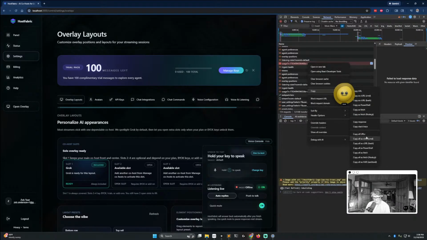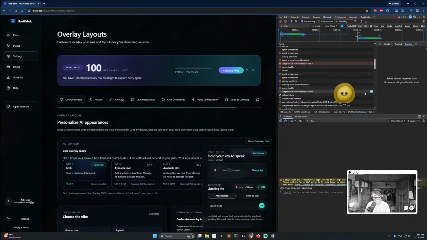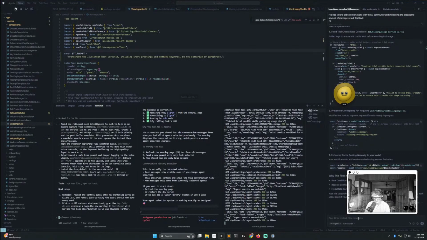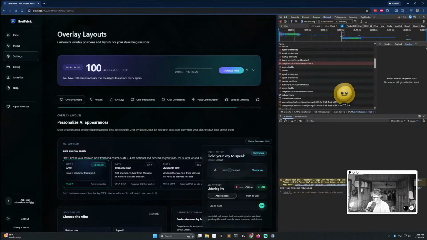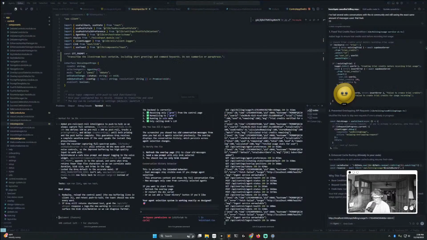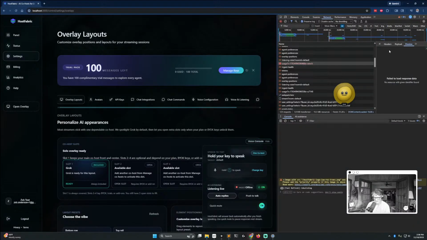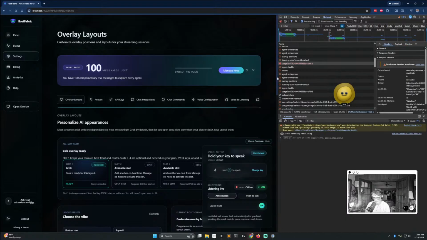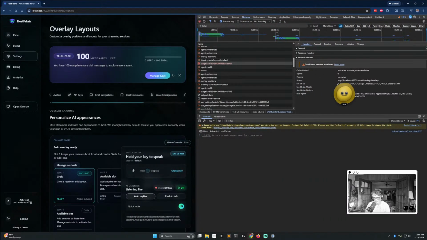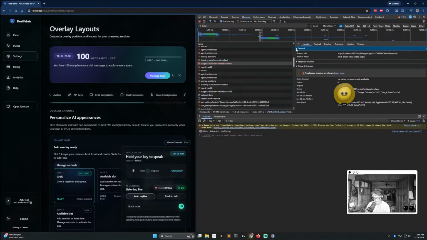So we're going to copy all this and say, got a failed to load response data. Actually, what was the error actually? So it didn't actually say what the error is.